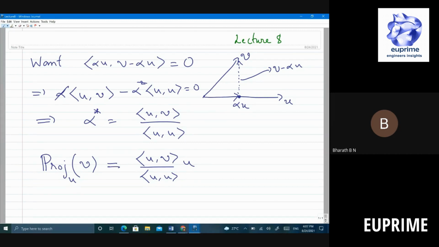So how do you get the orthogonal vector here? What are the orthogonal vectors? u is an orthogonal vector. So for example, u, if you take as is, what is this thing? This is v minus the projection of v onto u, right? So this difference, these two are orthogonal. Do you agree with this? Right? Okay. So let's try to generalize this.